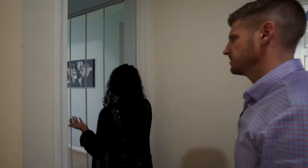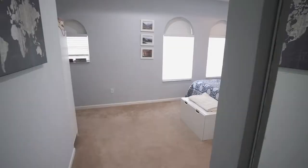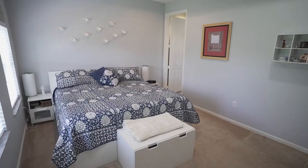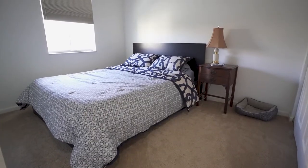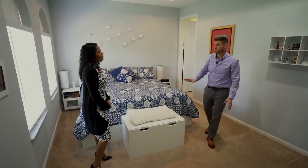So Chris, we're on the third floor where the three bedrooms are located, and now we're walking into the master bedroom. That's just another reason why I love this layout, because they cleverly designed it where they maximize the living space on the second floor by putting three bedrooms upstairs. And just like the second floor and the first floor for that matter, it's an end unit, so you have extra light coming from the north. Got it. It makes it nice and bright.